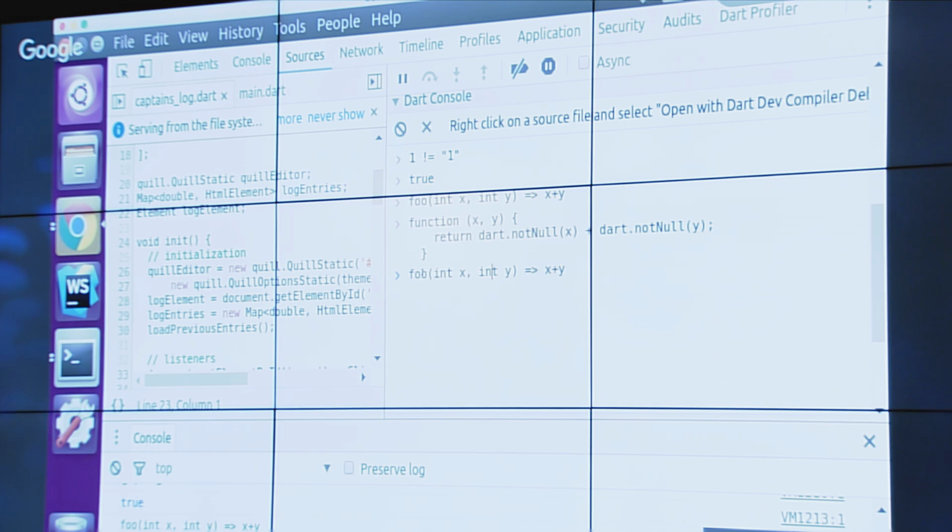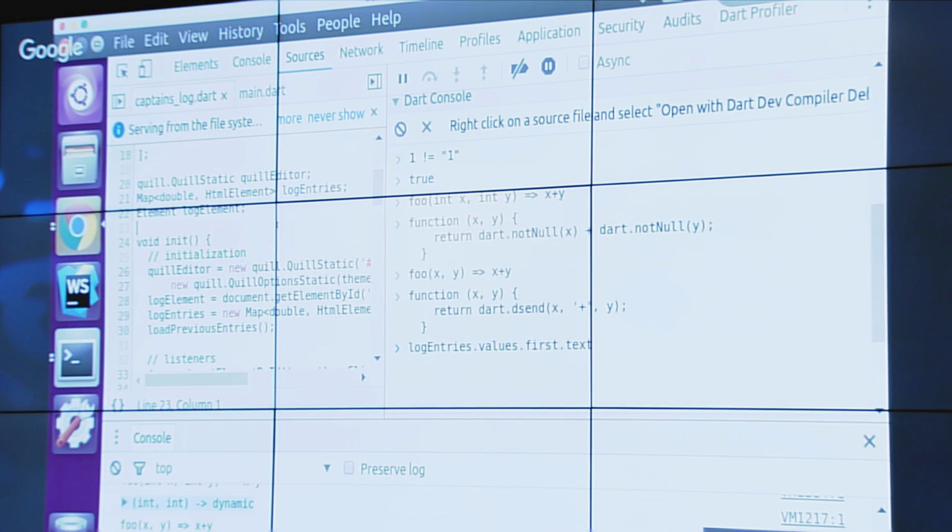If, on the other hand, I had omitted the types for the two arguments, now you can see the Dart dev compiler realizes this is a dynamic call, so it calls the dynamic call helper dsend to invoke the call. So now you can get a feel for how adding types helps things. And of course, a REPL wouldn't be really useful if you couldn't use it on your running application.